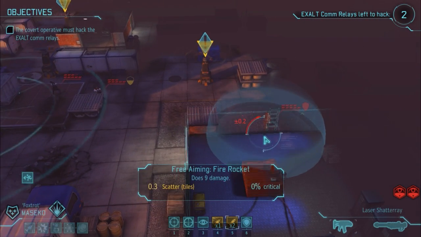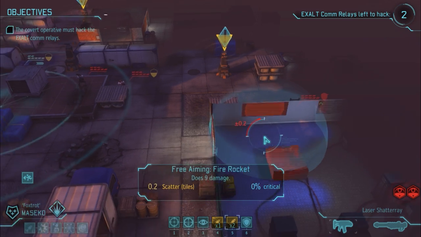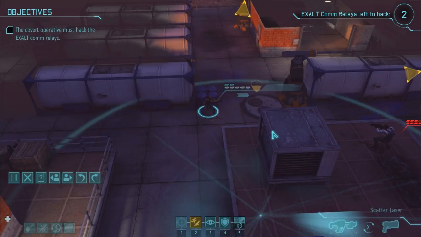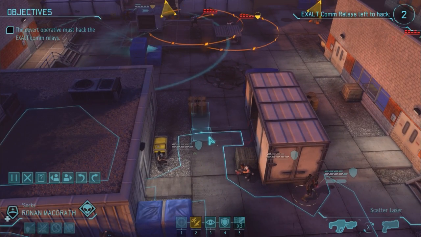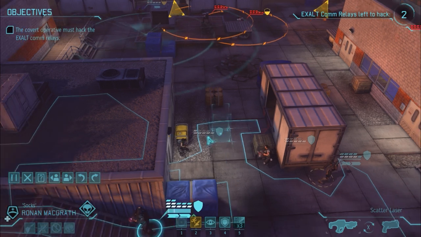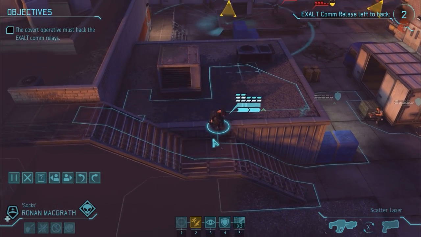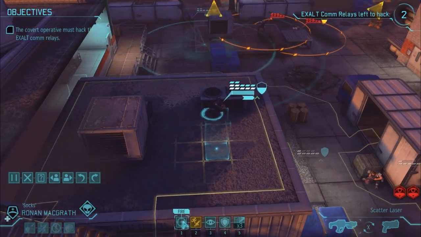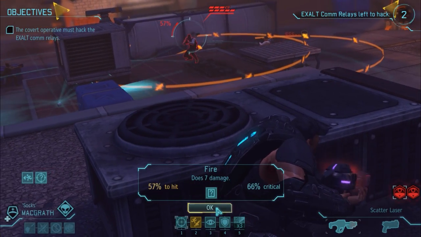Now, this could activate more Exalt, which would be bad. Then we'd definitely be run and gunning that transmitter. Suppose there's no reason to give them cover, though. But then again, ROnan MacGrath's the only one left who actually has any actions to do stuff now. And he's not going to be able to finish them all off. I mean, let's think about this logically here. Even if he were to get up on top of this roof, he still probably wouldn't even be able to see them, let alone hit them. Or hit them well. 57, not bad. But again, it's probably going to miss.